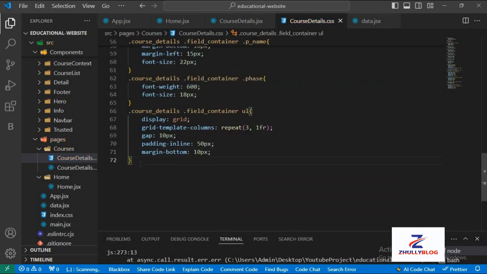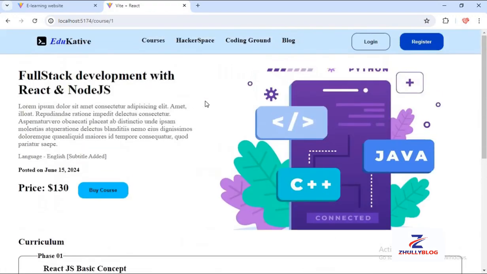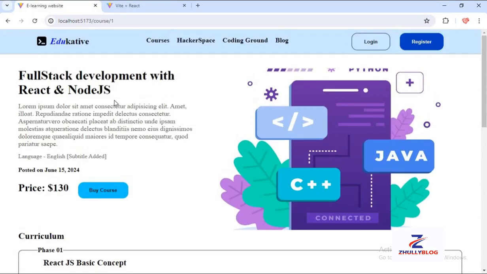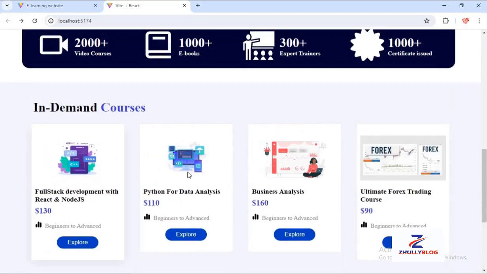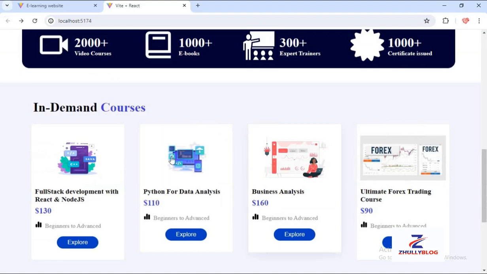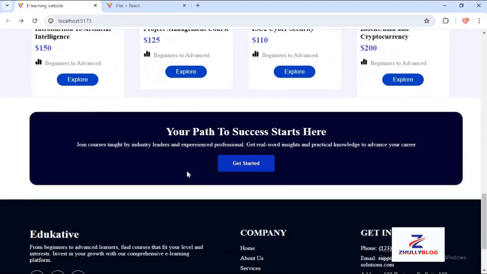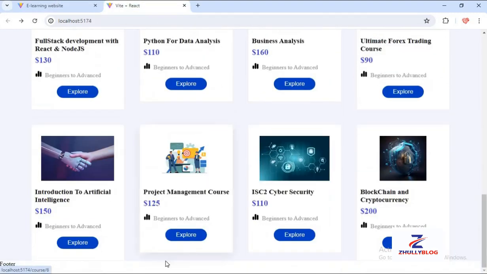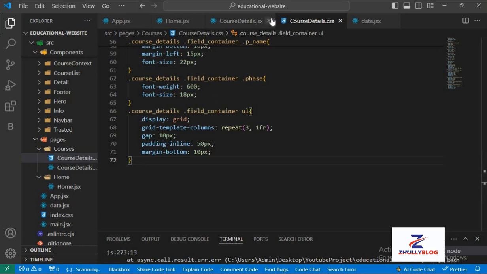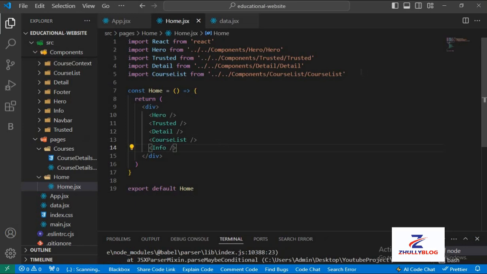Next thing we need to work on is this part which we don't have in our own page. So I'm just going to cancel all of this. So this part is going to be inside the info component, which I'm going to render in our own page. So in the info, I'm going to create a CSS file for this info, and I'm going to import it into the JSX file.